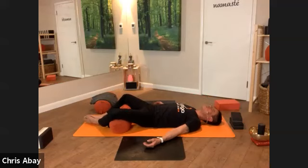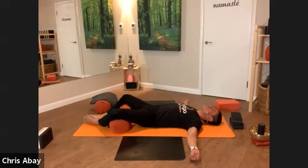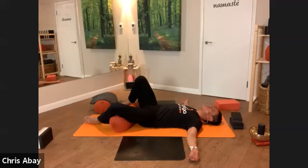Allowing yourself to become comfortable, I'd like you to widen your arms long and wide, like a giant T, and rotate your palms up towards the sky. Now, I'm going to come out of this pose and sit looking at the camera. And we're going to come through some breathing techniques as we go deeper into pentacle pose, our final pose for the practice this evening.